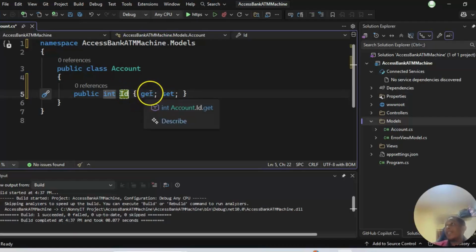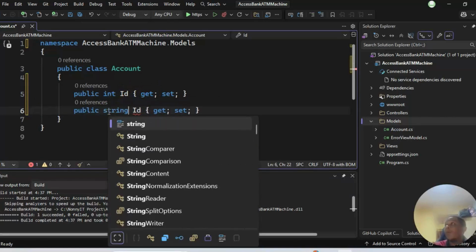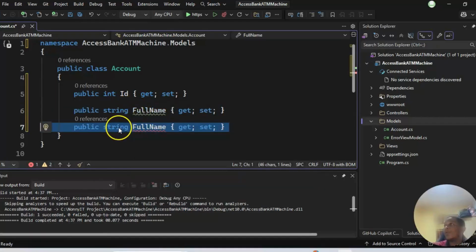So we have public int Id. Let's duplicate this one. If you want to duplicate, you click on it and press Ctrl D. What again do we need for the properties of the class? We need the full name. Yes, we have FullName, as a string. What do we need again? An account number.